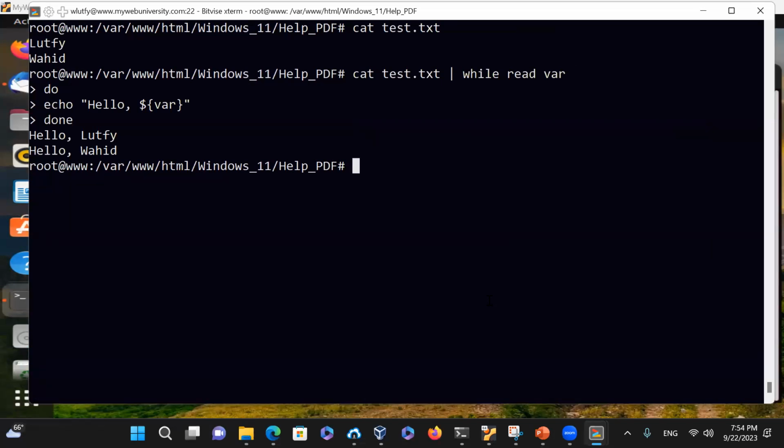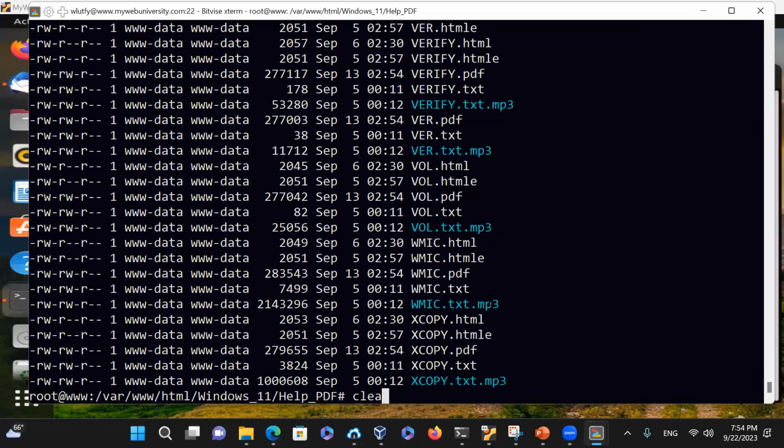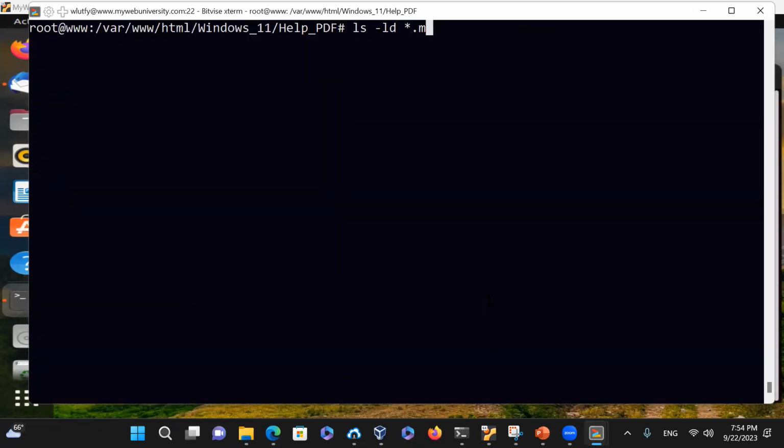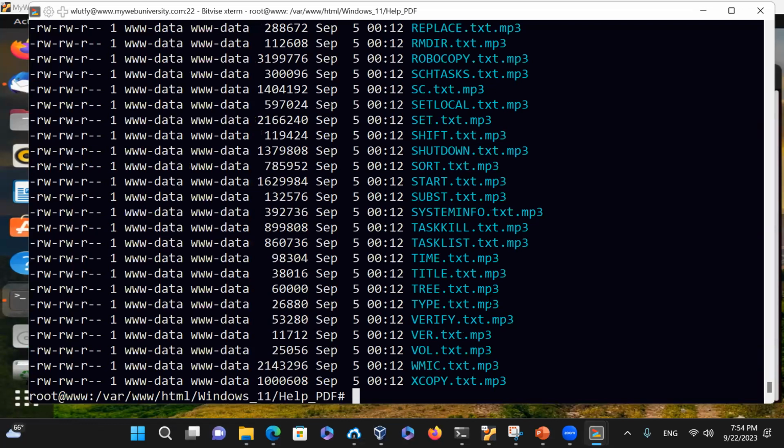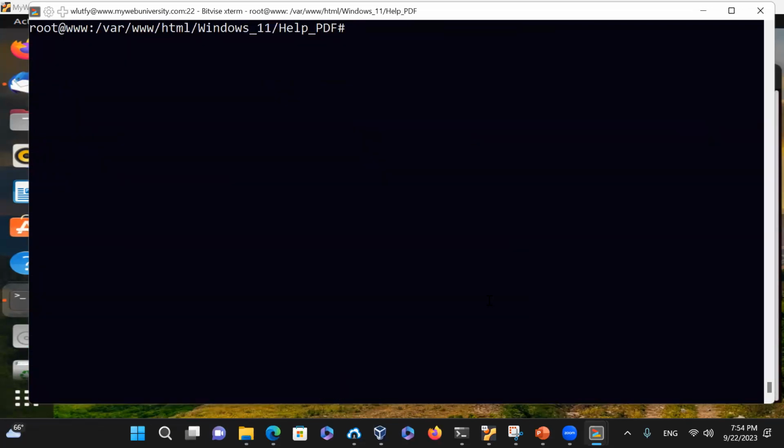For example, here, if you just say ls -l start.mp3, so there's a lot of mp3 here, right? So if I just want to say ls -l and xcopy, let's see what is xcopy.